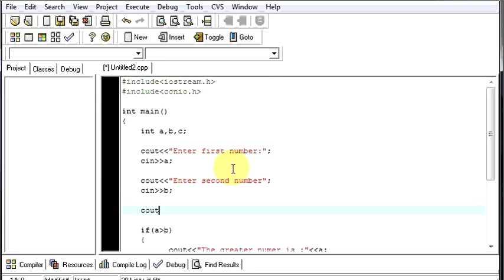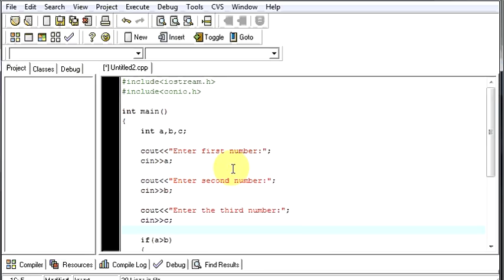Take the third number, enter the third number, then store that in c.